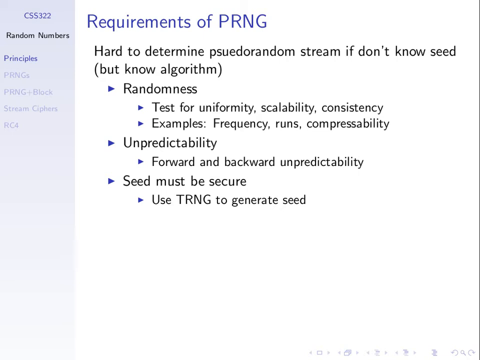So compression algorithms are one way to test the randomness. Try to compress it. If it compresses to be very small, then it's not very random, because compression takes advantage of the fact that you have some structure. If we have text, let's say we could have a rule that if the input is all letters, then every time we find two L's together, replace them with some special character. So "hello" becomes H-E-%-O, where we know that percent means two L's. We've just reduced the size from 5 characters down to 4 characters. That's the idea in compression. Find structure in the input and replace it with smaller values that represent that structure. So if we try to compress a random input, there should be no structure if it's random, and therefore we should not be able to reduce the size.